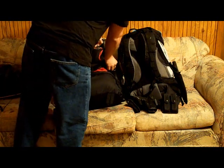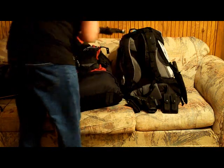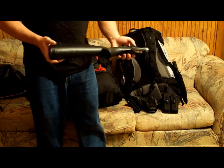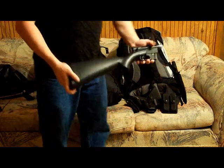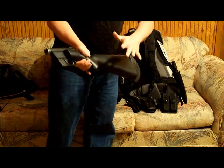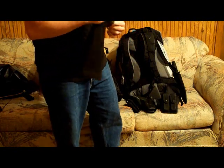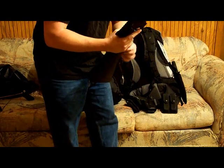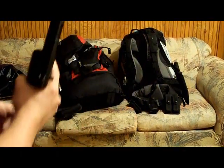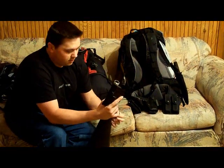Also, for hunting small game that's further away, I'm going to show you my Henry U.S. survival rifle. It is a .22 caliber rifle that even breaks down further than this. The whole gun is inside of this. I can even take this off if I wanted to. Let me see exactly where this camera is. Okay. I can actually have a seat then. Alright.